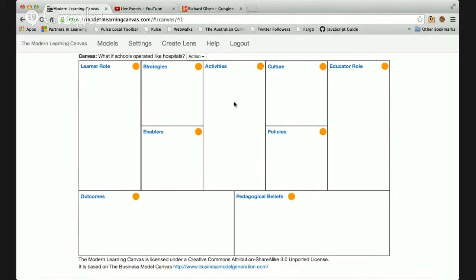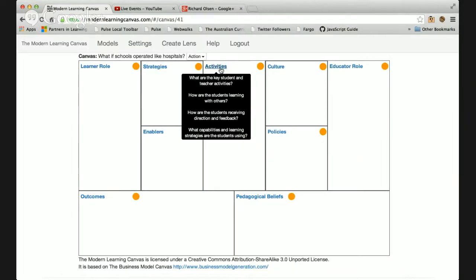So the one in the centre is about the activities. These are the things that you would see if you went into a classroom, or, if learning doesn't have to happen in a classroom, if you went onto the online space, or if you went outside, or even activities that happen out of school, at home. So the things that we would see go in the activities.